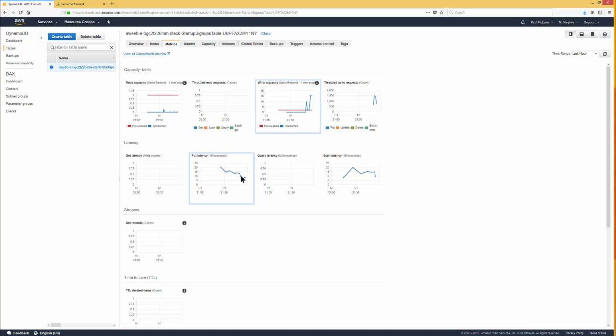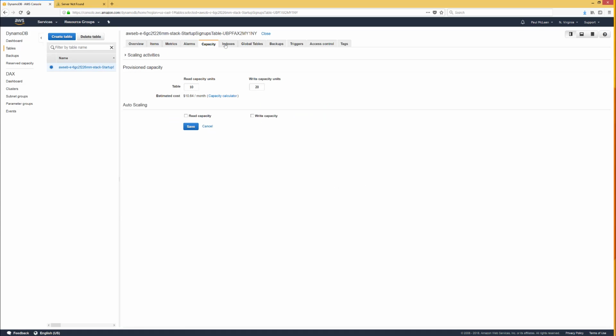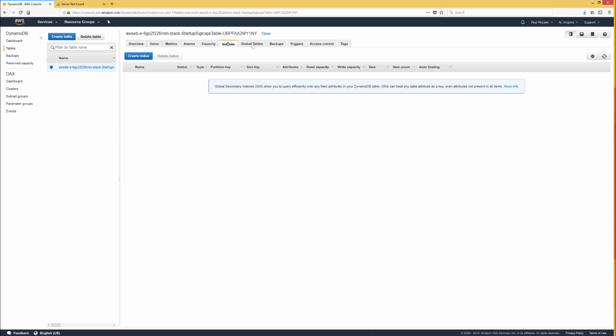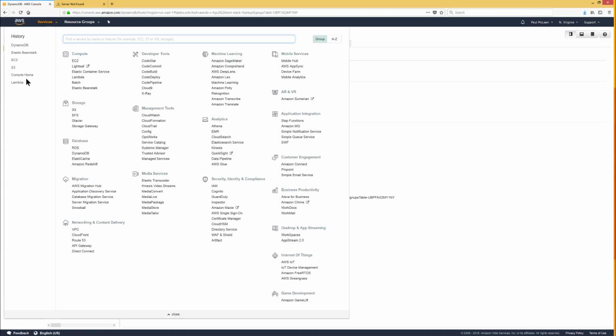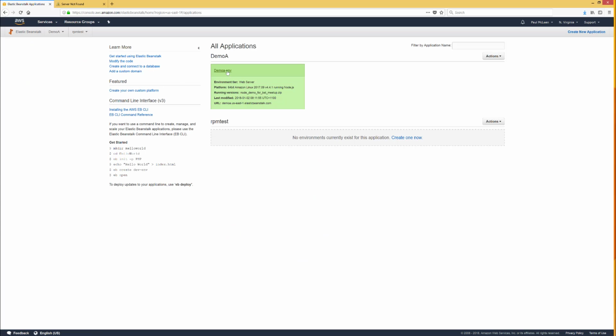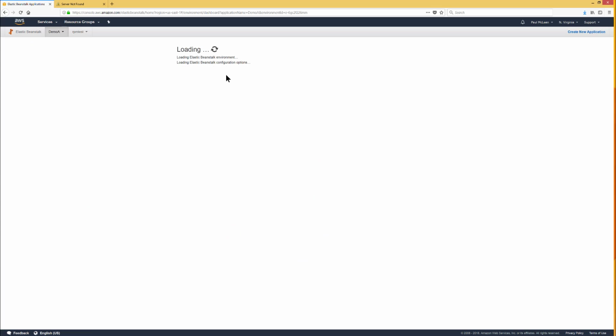It doesn't just increase the capacity, it can make each of the operations considerably quicker as well, which is nice. Capacity, indexes, we don't have any indexes. Let's go back and have a look at Beanstalk. We're green, which is good.